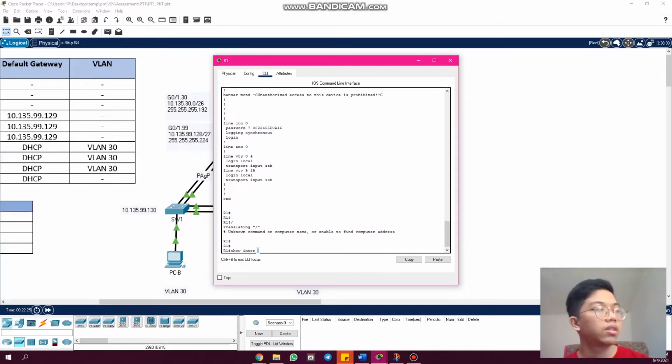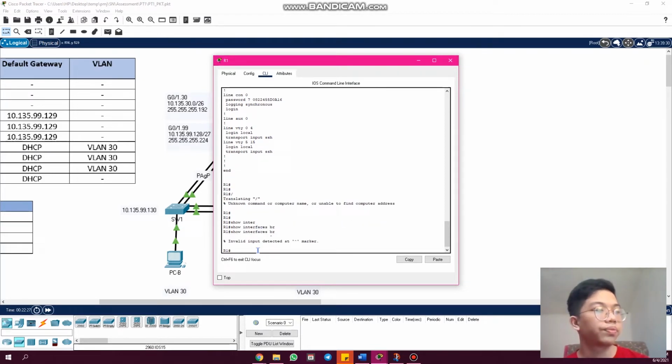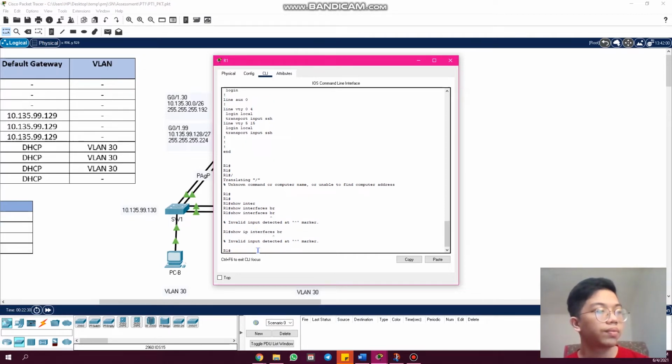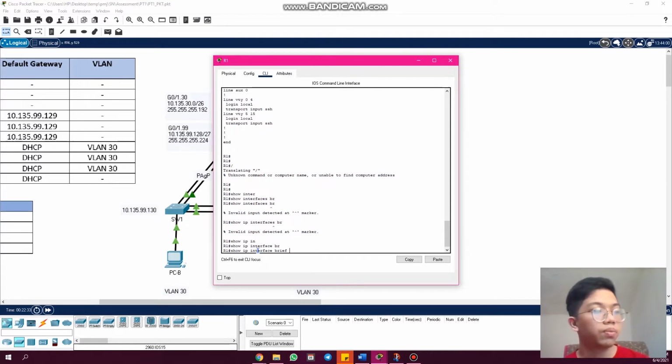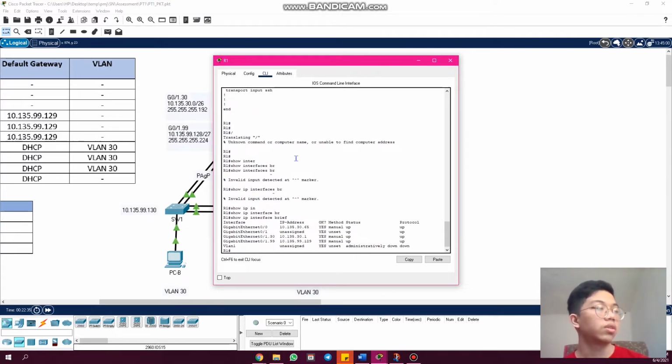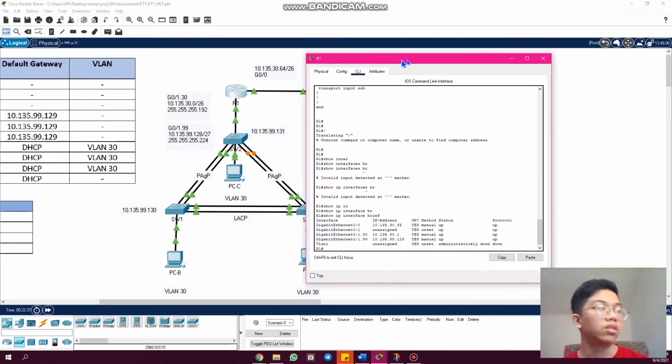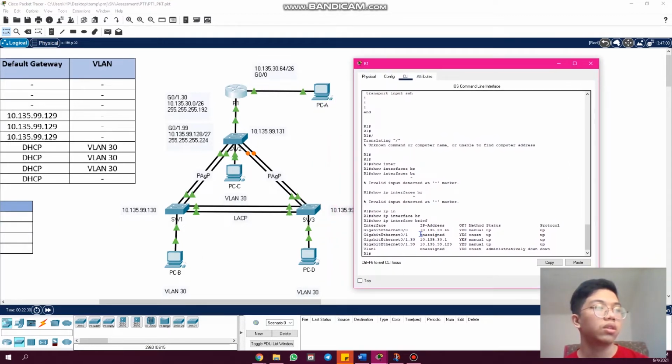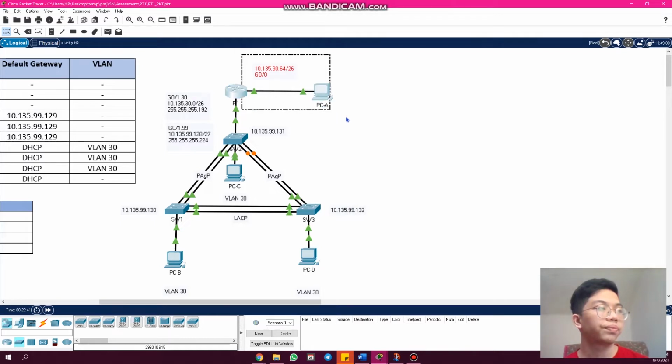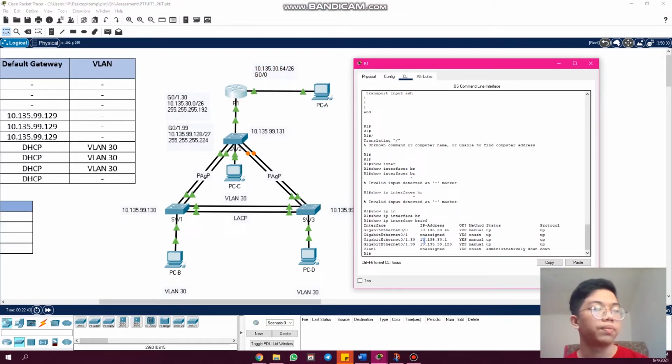Other than that, I want to show the show ip interface brief. As you can see, G0/0/0 is the network for PC A here.